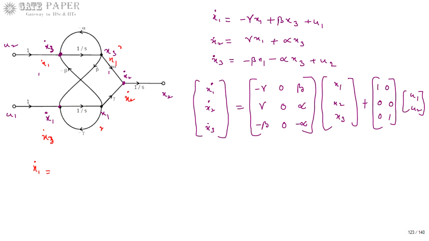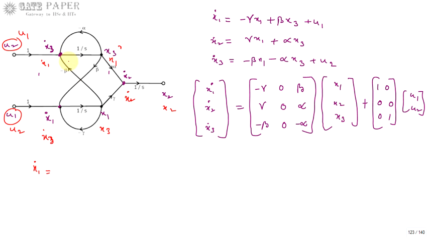This is x3 dot, it will become x3, and this is x2 dot. Same, we are going with x2 dot and it is x2. Okay, so x1 dot is equal to, x1 dot is this one. Consider all incoming arrows and make it as, you can go for the u1 and u2 here. Okay, all changes we are taking. x1 dot is equal to, incoming arrows only you have to consider while writing.